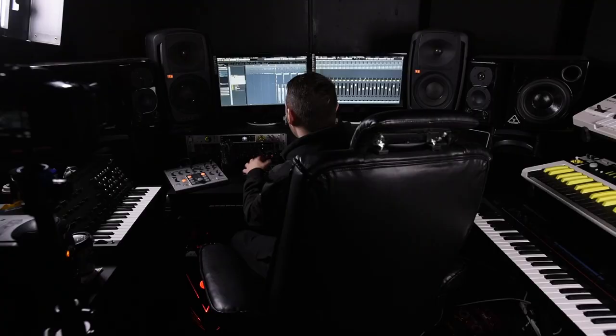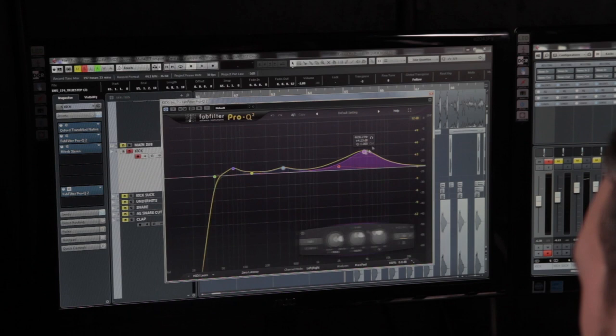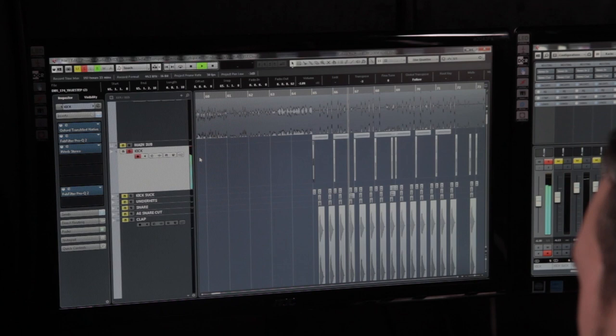And then I've done some post EQing again, just trying to penetrate more of the 70 dB, 80 dB region. Same with the pop there, and a bit more of where the transient is. It sounds like this. Sounds poppy, sounds punchy, sits nicely in the mix.